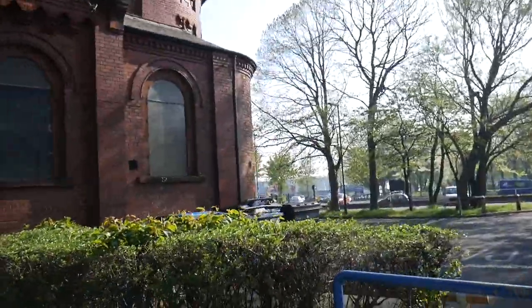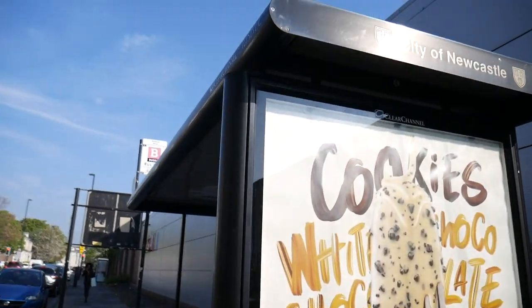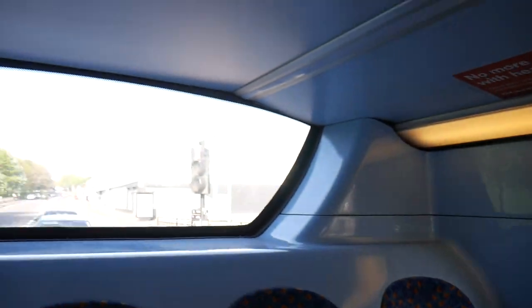For me to get to uni it takes me about 30 to 40 minutes, but that's only because I'm in Cochrane campus which is off-site. I get the bus which is only about a five minute walk away, and then 25 minutes on the bus, and it drops you right outside campus.